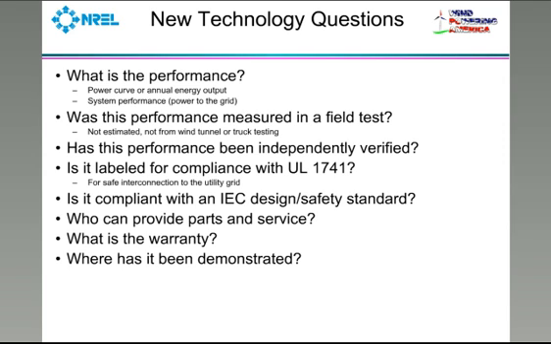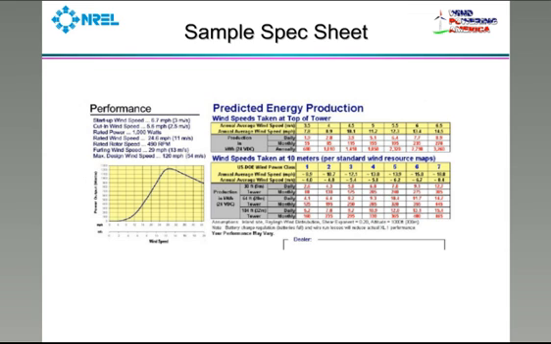Who provides your parts and service and your warranty service? The Chinese manufacturers that'll drop ship a turbine to your door, but then who provides the O&M? Who does the installation? And has it been demonstrated? Do you really want serial number 2? In most cases, the answer is no. And so, it's been installed somewhere else. Can you get some information about it? So these are the questions to ask, kind of for any other consumer device. Buyer beware. Ask questions. Do your homework.